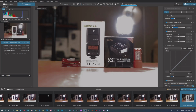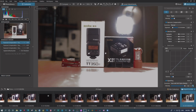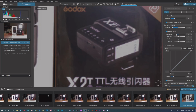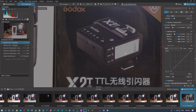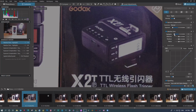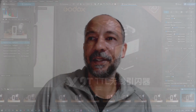However, there's only so far you can actually go. And realistically, you could use this if you wanted to convert it to black and white to get rid of the colors. Because there is more detail in regards to this image here. Actually, let's see if we can bring any more detail into this. Oh, yeah, a little bit. Just a very small amount. Let's see if we can do that with the K3 Mark I. See if there's any additional detail we can get. No, you can't. So it is a pretty big difference. And that's pretty much all there is to it.